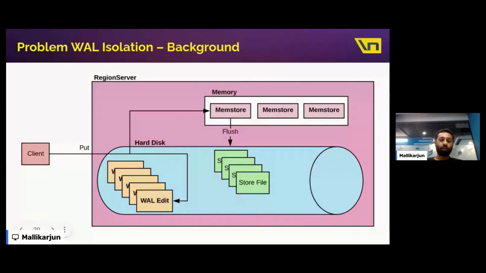So write-ahead log I spoke about a little while ago. So WAL is on the file system. Each mutation is recorded as an entry, as a WAL edit in the WAL, and as it reaches some threshold, it is going to be rotated. A memstore, again, as it reaches some threshold or certain criteria is met, will be flushed to disk. So since WAL is written to disk in a synchronous manner and data is kept in memory, if a region server goes down before the data is flushed to disk, then WALs are used to recover the data, and that is one of the purposes of WAL.